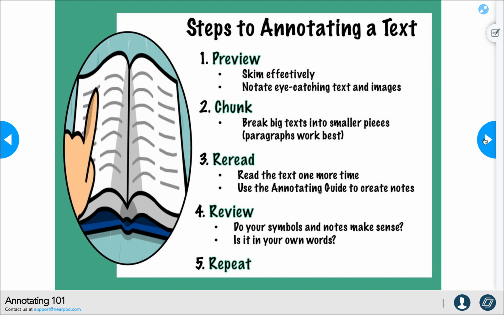And when you are making those notes, make sure they're in your own words, because when you put things in your own words, that demonstrates you understand. It does not make any sense to just rewrite what the writer has already done. Make it your own. Once you're done with each section, you're just going to repeat the process. Okay, so it's that simple. It sounds really easy, but it does take a little bit of work and some practice.